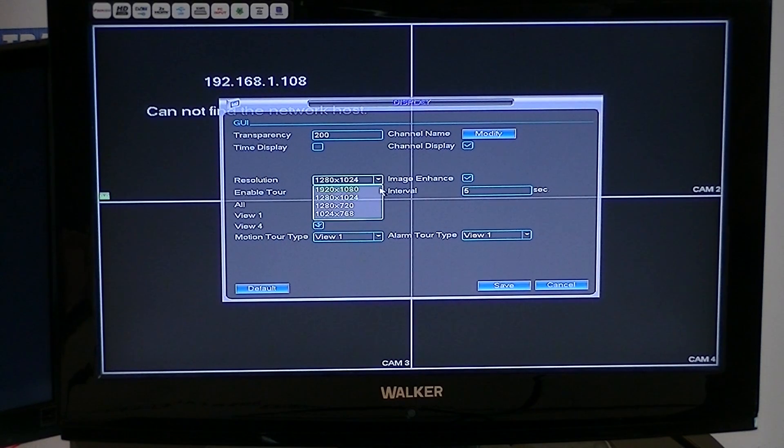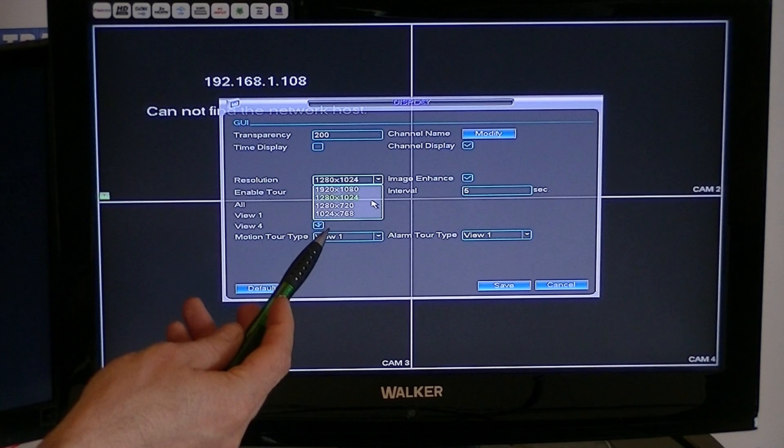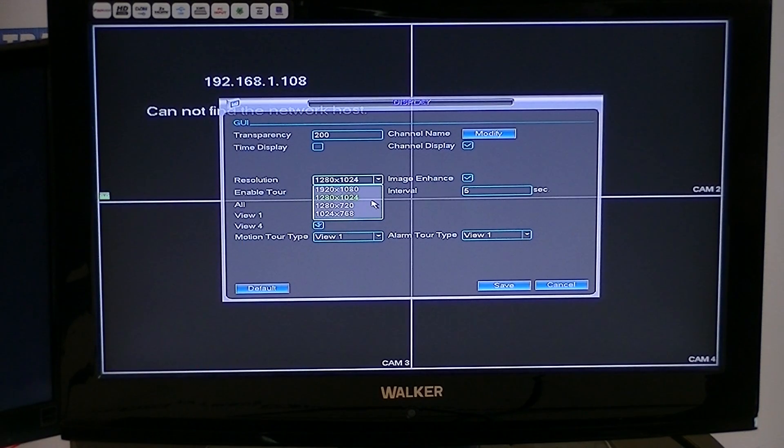We need to click the menu and decide what output will suit us better — we'll set it up for both. From experience, the bottom setting of 1024x768 nearly always works with monitors in our trials. Now a word of caution: if we had it set up on a monitor and changed the settings to one that's not valid, we can end up losing the output of the screen and our ability to change the NVR. You'd have to find a compatible setting to get back into the menu, so just be cautious there.